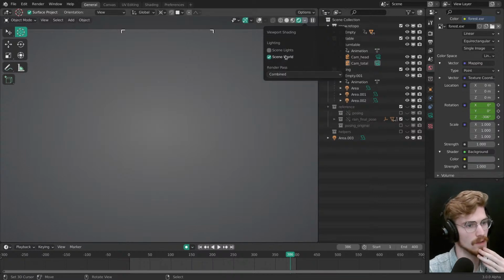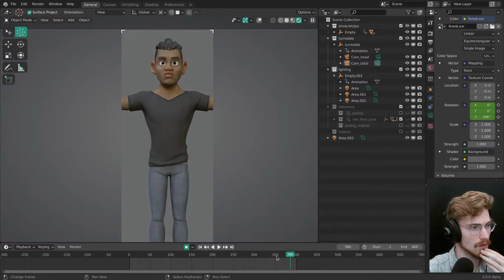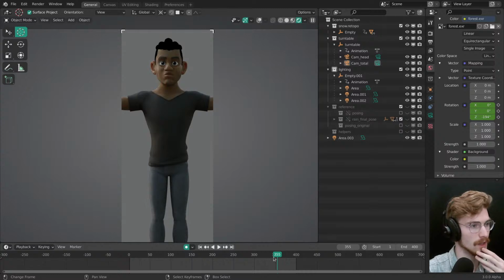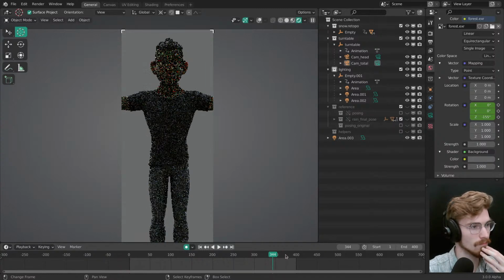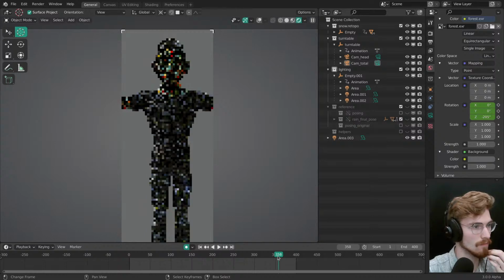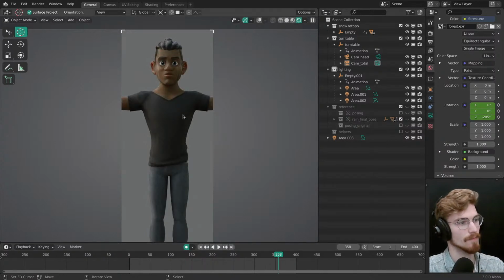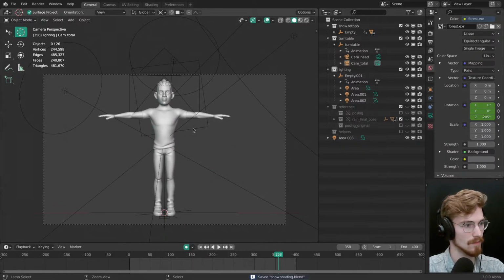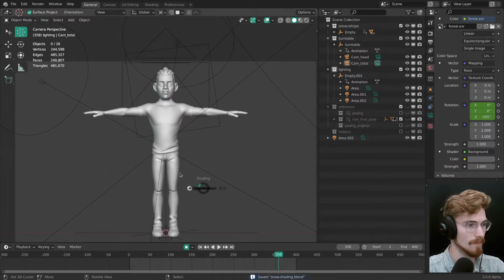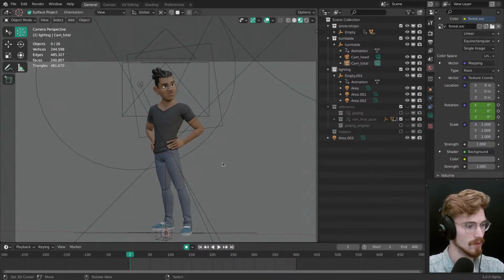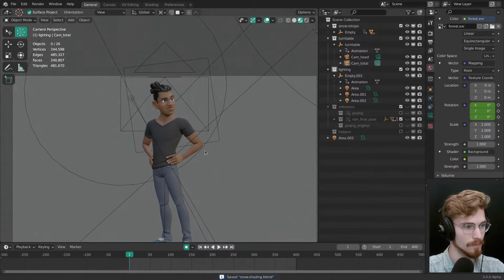No, it's using the scene world. There we go. Yeah, and it's actually doing it. Perfect. Okay, that means I can now continue. I'm going to leave it mostly on frame 1.